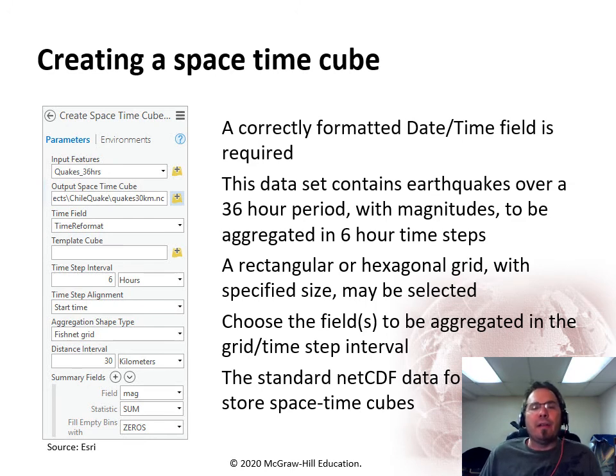So to create one of these, you have to have a correctly formatted date time field. This data contains earthquakes over a 36-hour period. So you have to fill all this out, and I'm not going to go into gory detail about this because we probably won't touch this too much. And then the output for this is what's called the standard NetCDF data, which is a universally recognized file format that's very useful for doing temporal analysis.